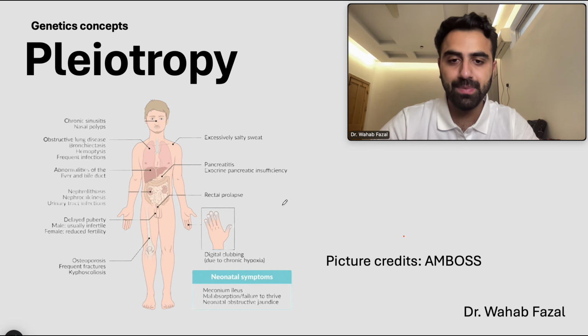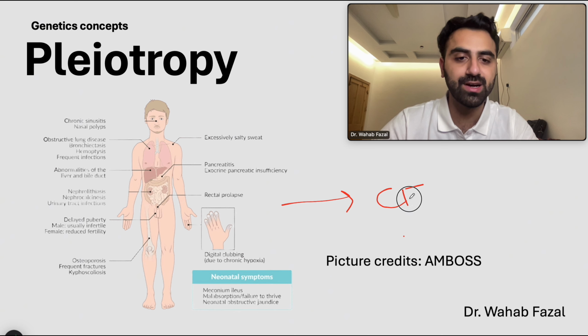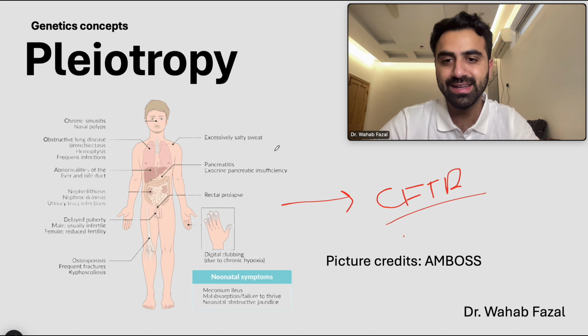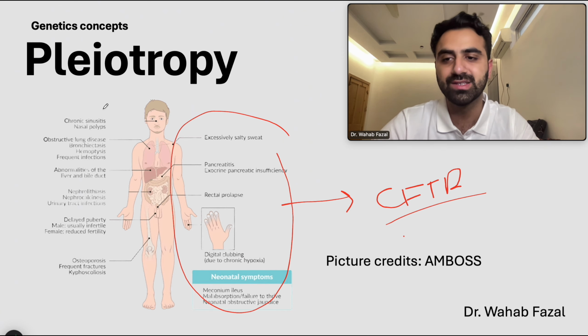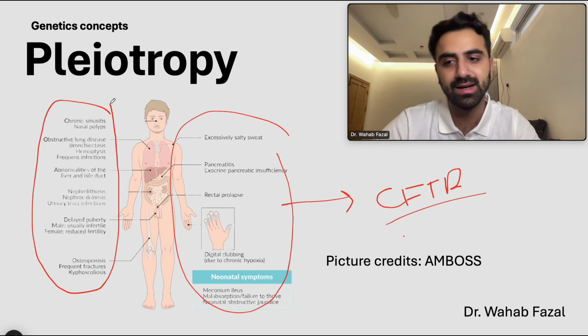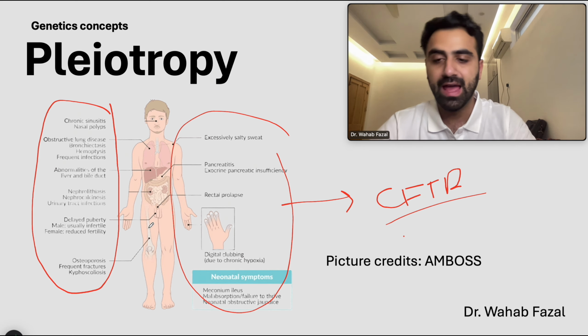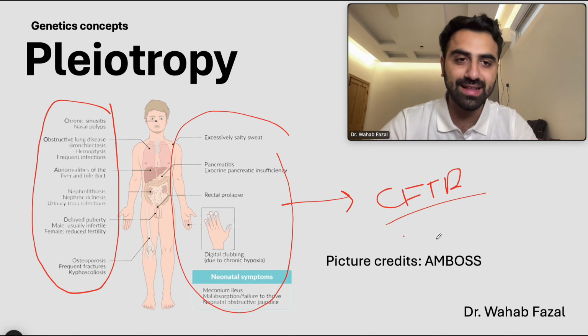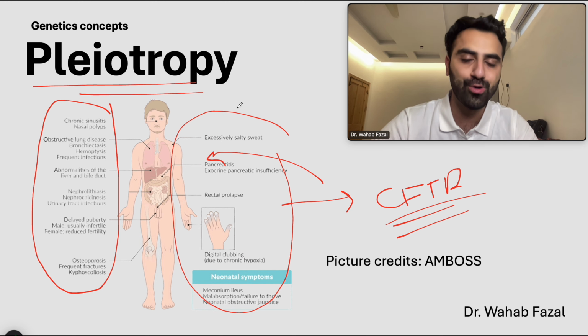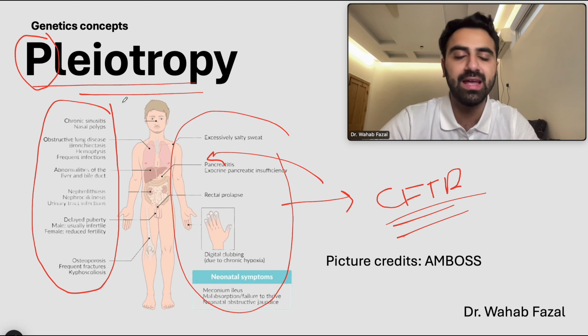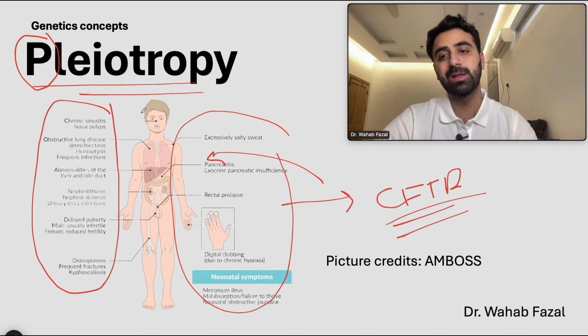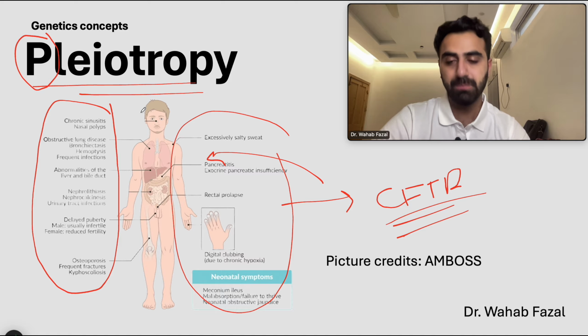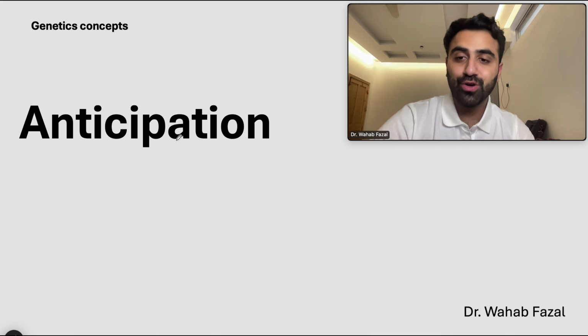So this is an example of cystic fibrosis. Cystic fibrosis occurred due to a problem in the CFTR gene, a problem with a single gene. And what that would result in is that it causes all of these symptoms: the salty sweat, chronic sinusitis, lung disease, infertility, particularly in men, and then all of those bone problems. So a problem with a single gene is causing all of these multiple manifestations, which is called pleiotropy. How I remember is that the P helps me remember the physical symptoms, the multiple physical symptoms in the concept of pleiotropy. Then let us talk about the concept of anticipation.